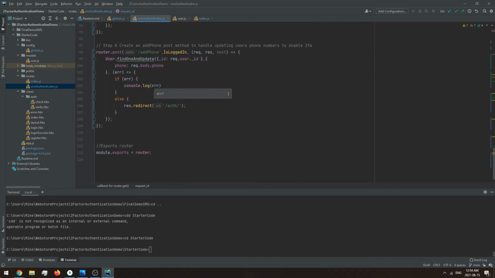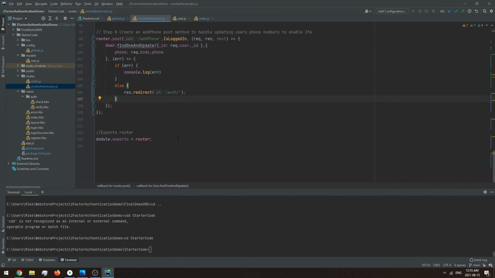This add phone method is just, in the case a user registers without a phone number and they try to authenticate, they can add the phone number to their account. We look up their ID, seeing who's logged in from the request, and then once they enter in their phone, we allow them to register the new phone number. If there's an error, we show it. If it's done, they get sent back to the earliest part of the authentication process, and then they can actually authenticate because they've registered their number here.